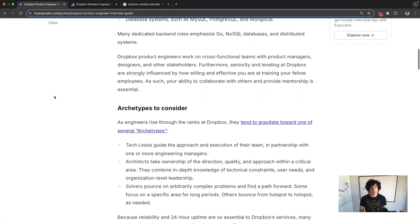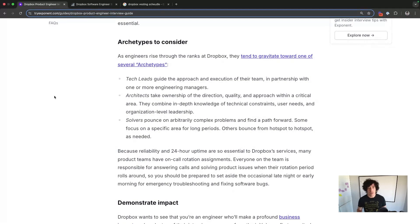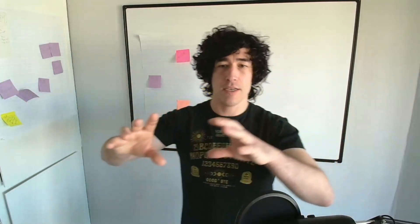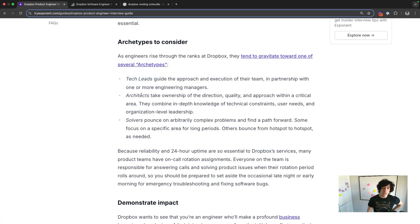Archetypes is not something you'll see mentioned in a lot of interview processes, but Dropbox is really good — they tend to lead with this. It maps to their career ladder. Similar to Will Larson of staffengineer.com's archetype idea: more junior candidates are pretty much the same, but once you get to staff level and above, you separate into very clear different molds — tech lead, architect, or solver. You want to leave them with the impression that you fit that mold by the time the interview is done.